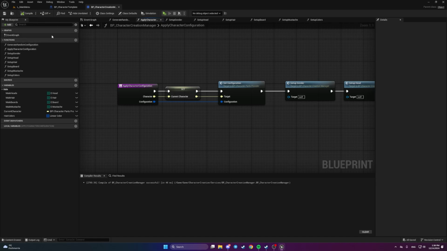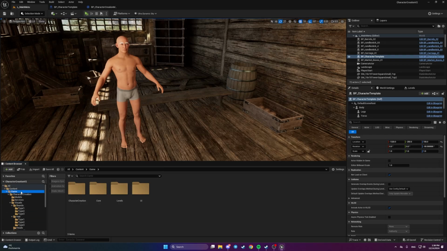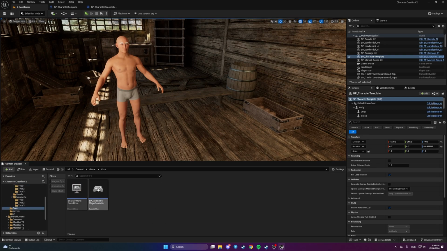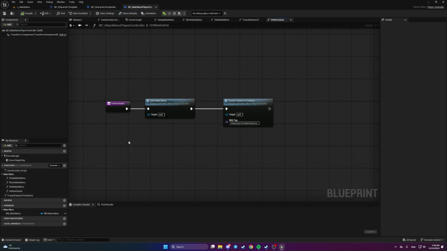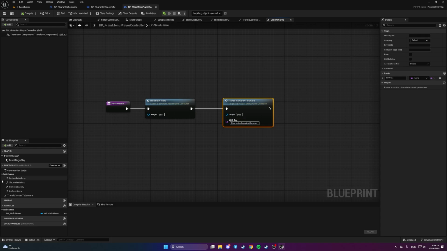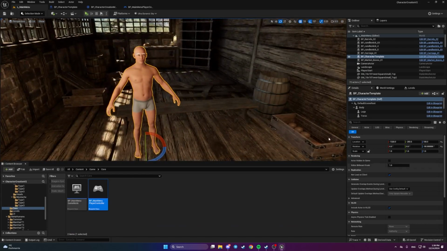Okay, now let's open our player controller. Let's open game, core, main player controller. And on new game, open on new game function. Here we have transit camera to camera, hide main menu. Well, I think that we need to generate a random character every time when we start game.